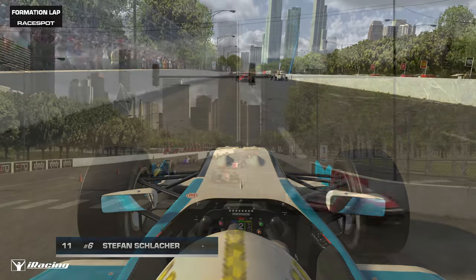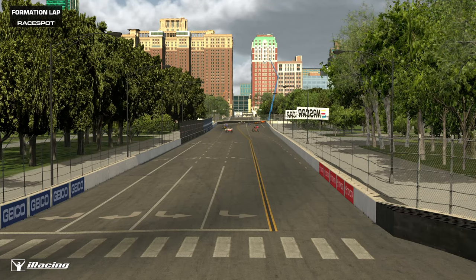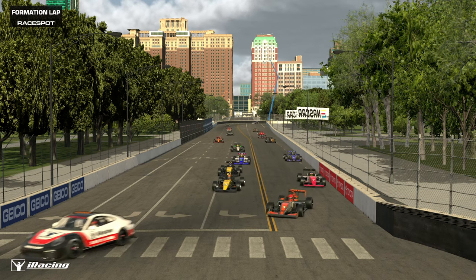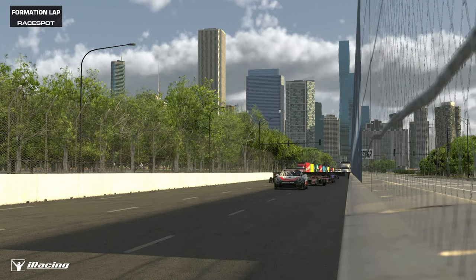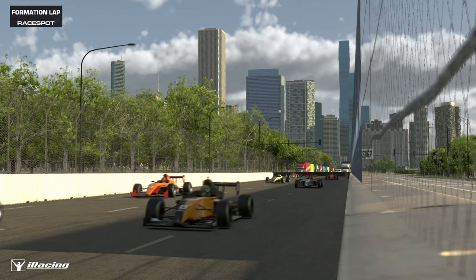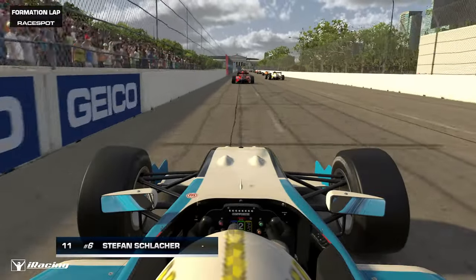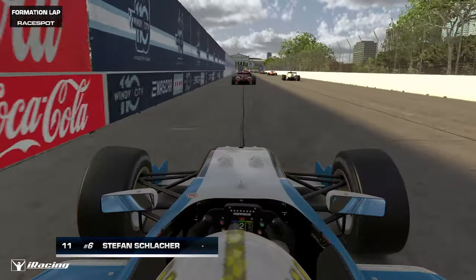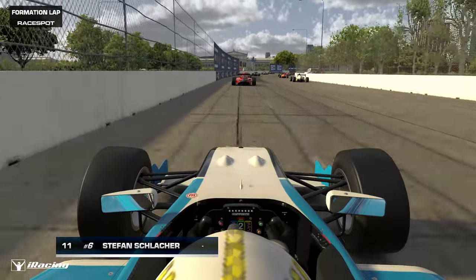Most definitely turn nine, that very long left-hander that we have here, and then the shot back on the other side of the road. There are some really nasty bumps there that can throw your car off right when you want to brake for the second to last turn, so it could be tricky. And also turn number six, where you have that very steep bridge. It's going to be a really hairy one, because a lot of people might be locking up their brakes and shooting into the tire barrier on the outside. It's really tricky to get past them because of how narrow the track is there.